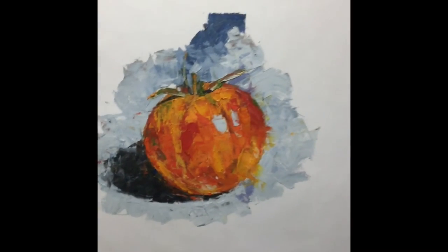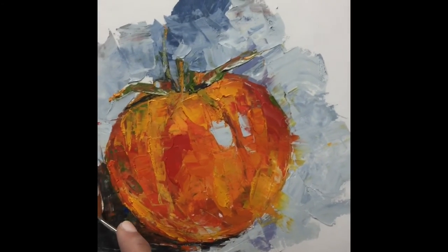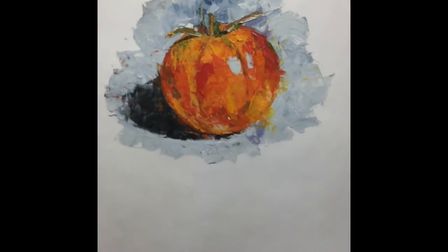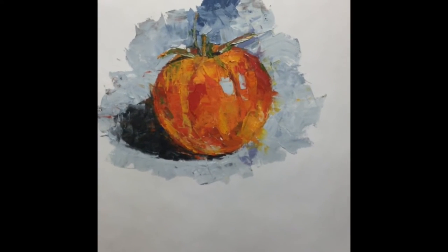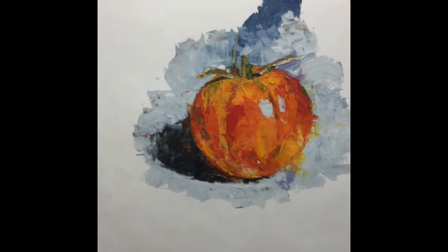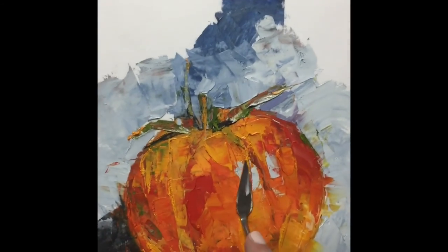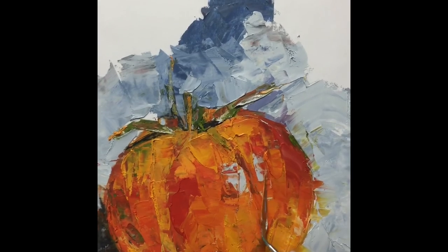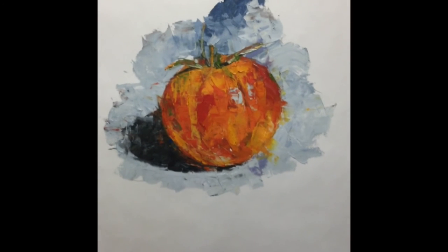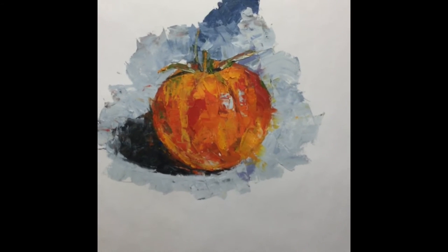Go back in and make changes to shapes. I can carve out sections within the painting to define them a little bit more. I can add more color. I can add more texture. So this pretty much is the value in how it's impacted. Carving out those highlights a little bit to make them less obtrusive. You don't want a highlight to be so distracting that it's the first thing that draws your eye in.